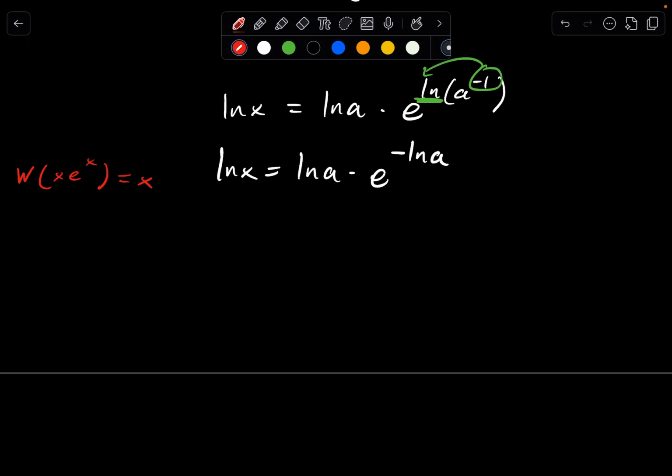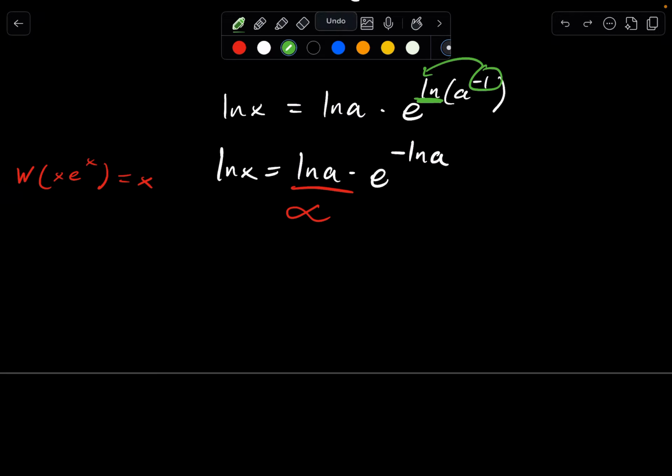On the right-hand side, we have ln a. So this is essentially our fishy. And then right here, we have negative fish though. So can we apply Lambert W yet? Well, no. A requirement for the Lambert W is that the coefficient and the exponent of e are both the same. So how can we bring this negative here? How can we introduce a negative?